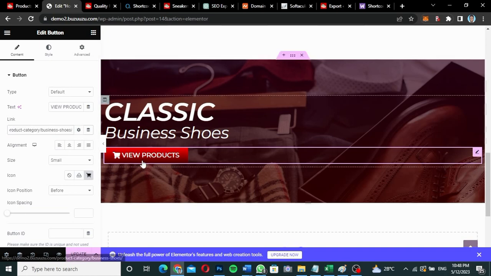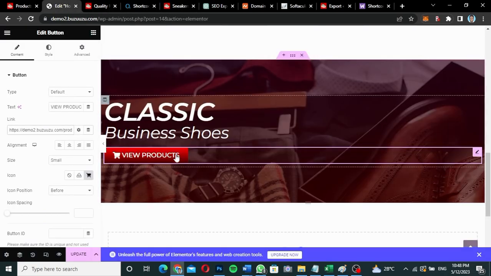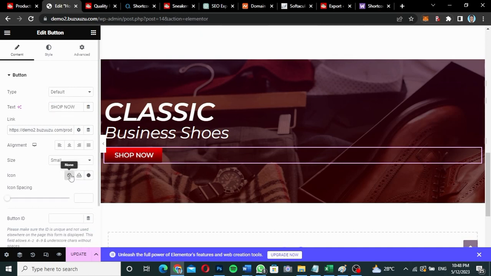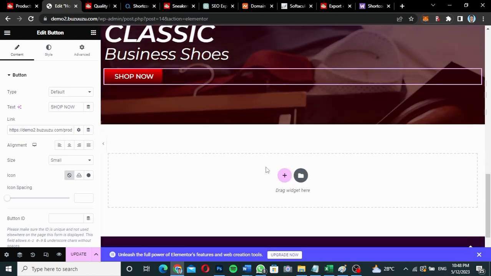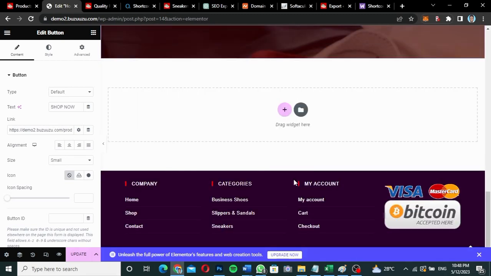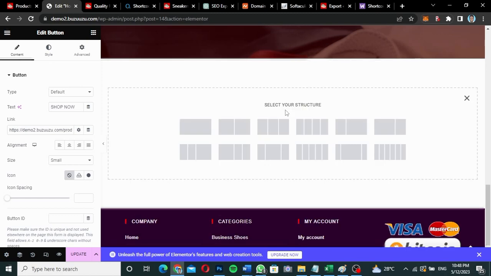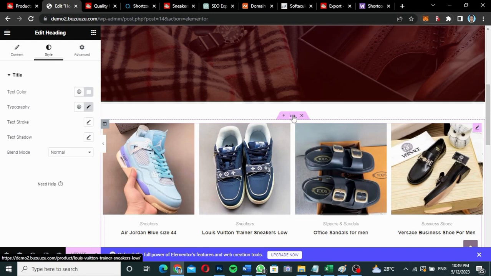And then instead of view product, we're going to say shop now. So over here we say what? Shop now. And then we can decide to just remove this one. Now you can also decide to change it to any color that you want, but I'm going to leave it as it is. Okay, so now I'm just going to pick another section over here, or if I like, I'll just copy this particular section over here.